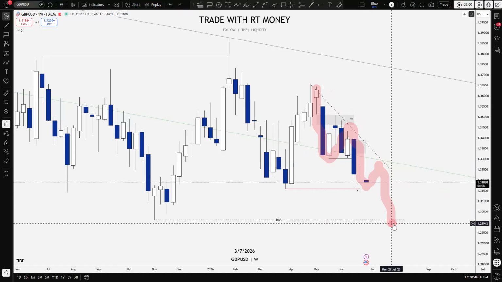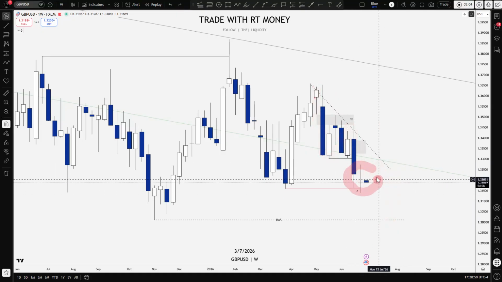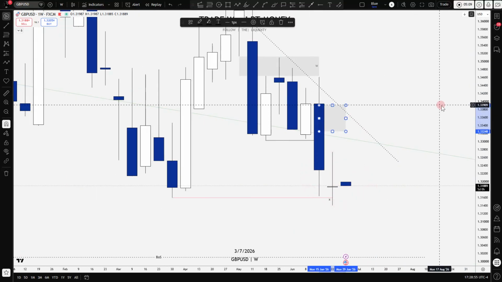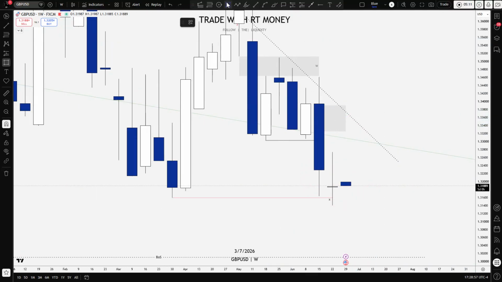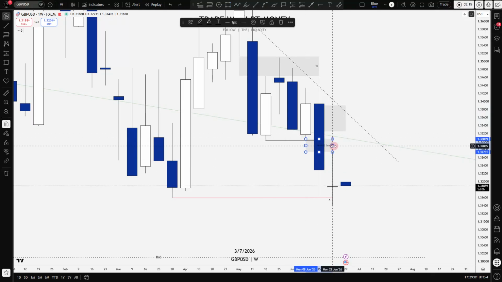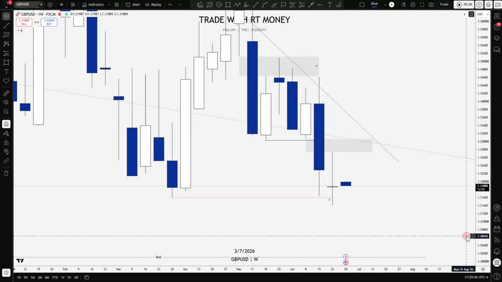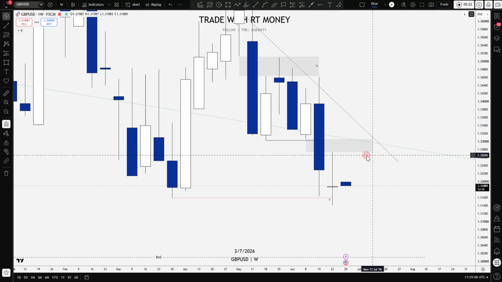It may pull back up and then start heading down towards that. I'm going to keep an eye on this, but what I want you to notice is not this fair value gap, but the one underneath it, here to here. This is a weekly fair value gap. Ignore this one. Let me get rid of this one so you don't get distracted. This is a weekly fair value gap.